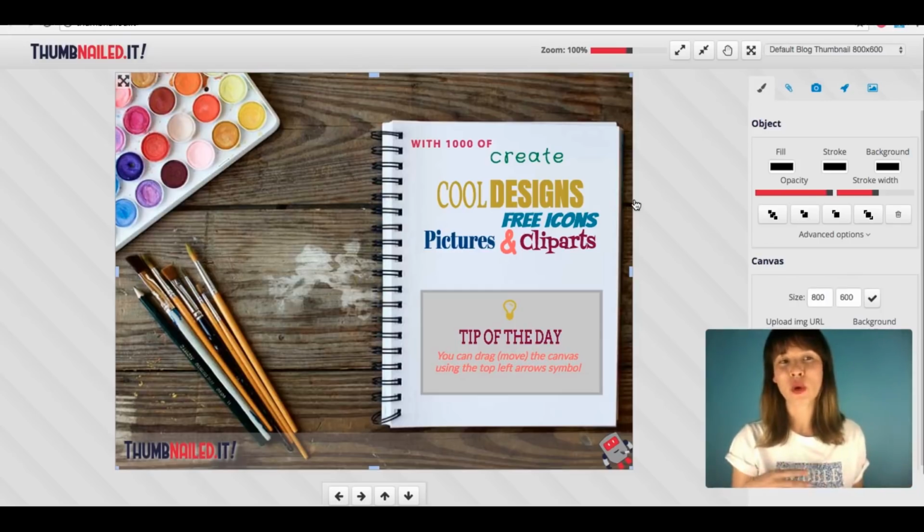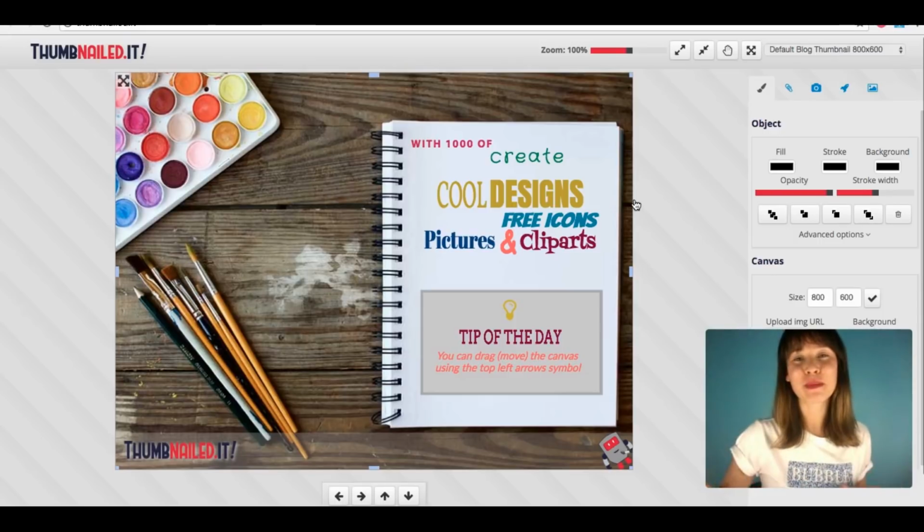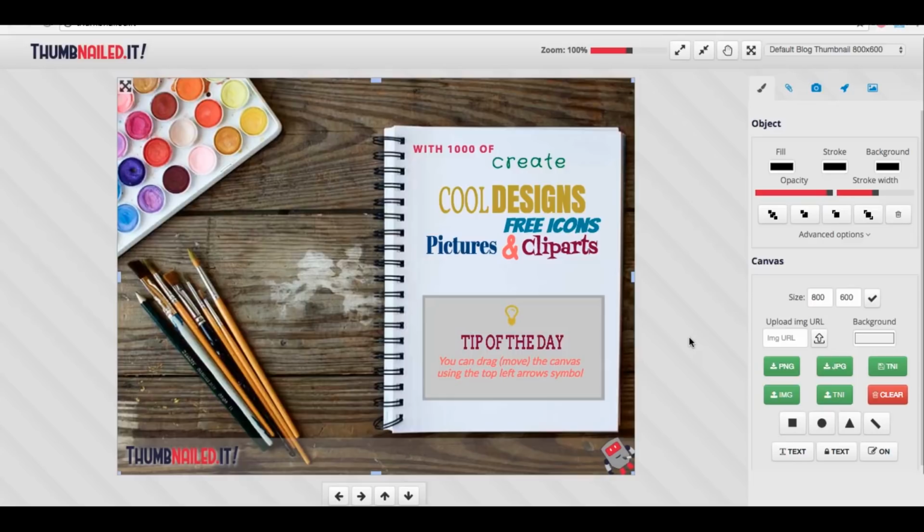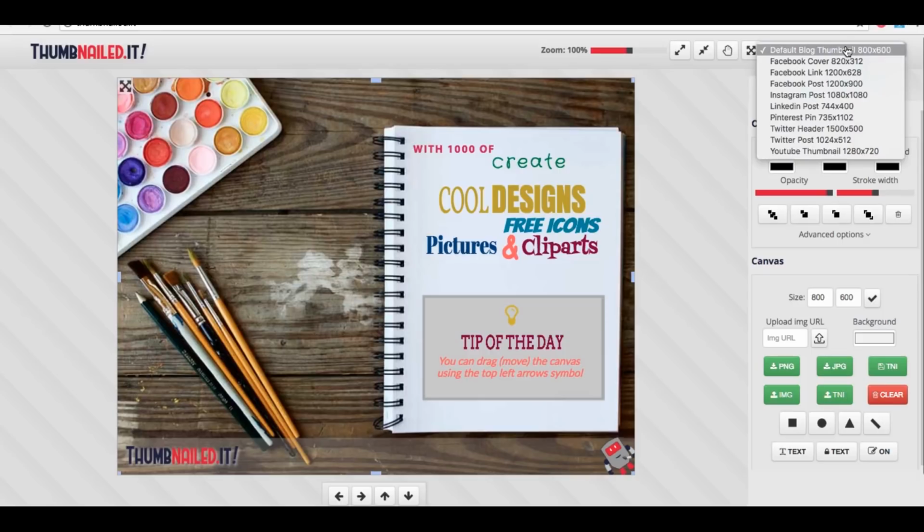What I'm going to do now is hide my camera because you cannot see all the tools that I'm seeing right now. So I'm just going to hide myself in this tool so I can explain a little bit better how it works. Now let's design something fast. I'm going to choose here something for social media. Say, for example, I want to design a YouTube thumbnail.